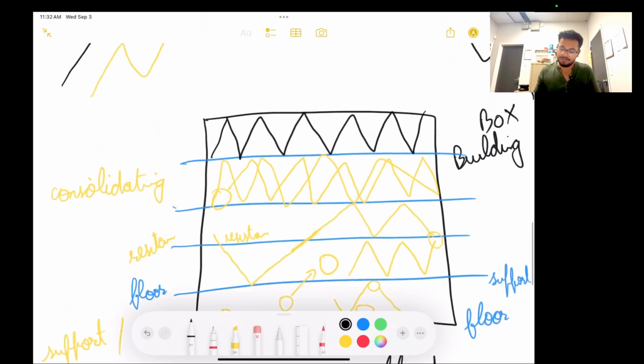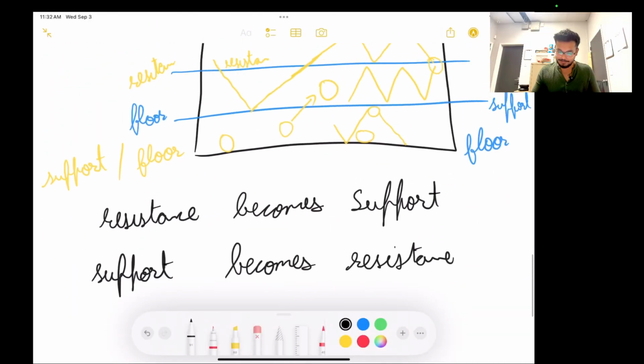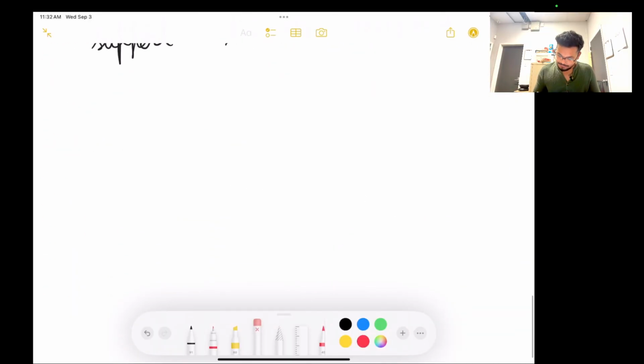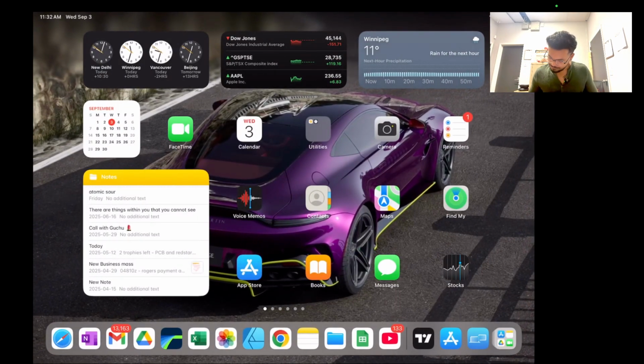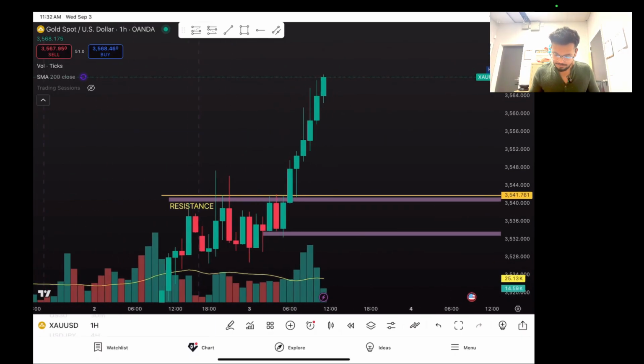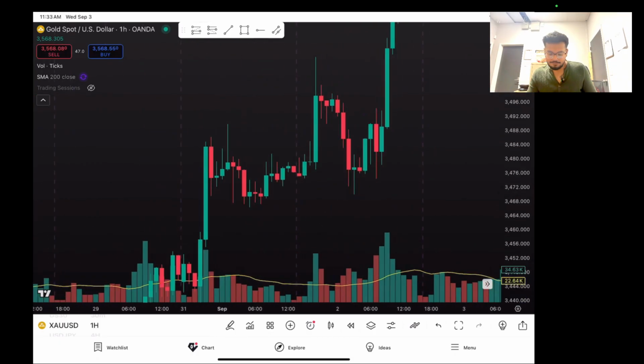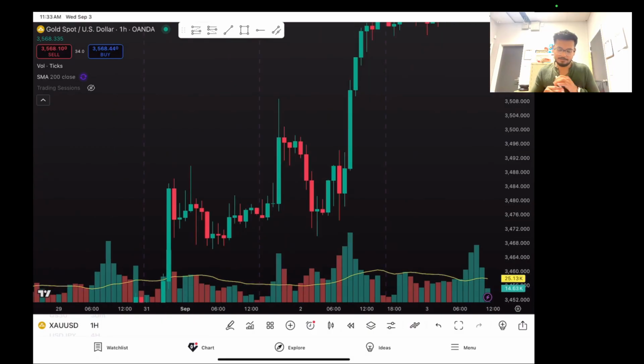Now, how do we bring this concept of supply and demand, support and resistance to our trading? Whenever you're in front of charts, you need to identify support and resistance on bigger time frames and then refine it to the body of the smaller time frame. So let's say, let's go to 1 hour. On 1 hour, clearly you can see the price is in momentum, it's an uptrend. And whenever price is in an uptrend, we look for supports.